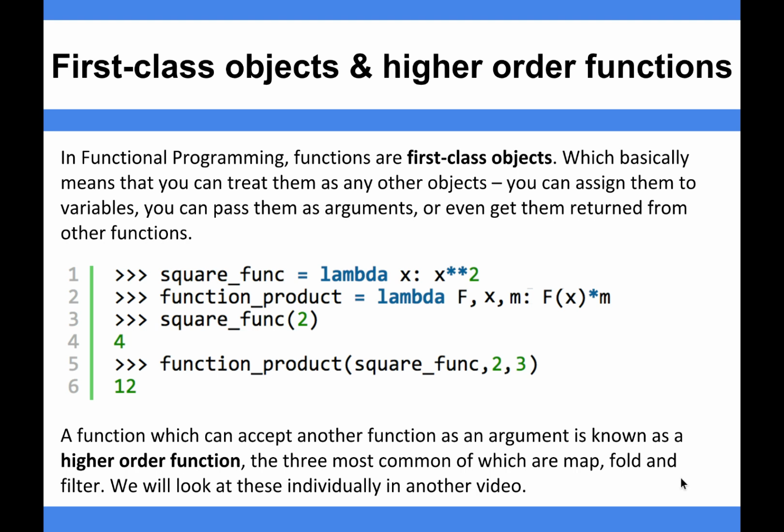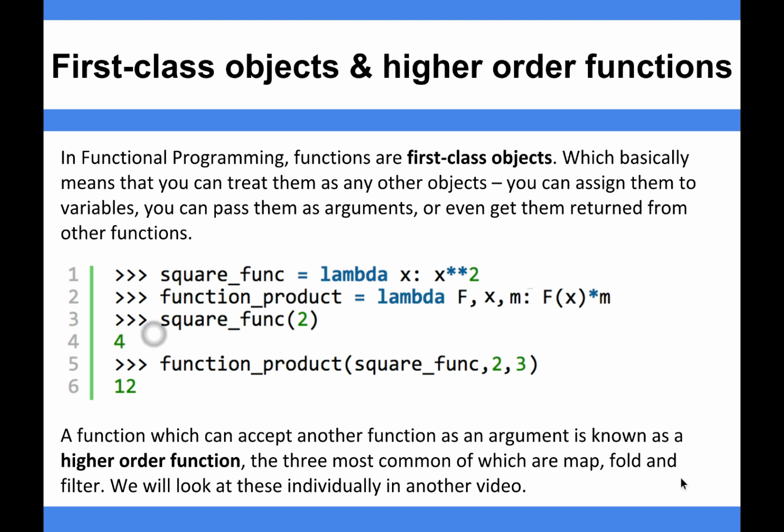So, if we look below on line 1, we've got a variable, square function, and we've said that's lambda x, x being something that's passed to it. I'm just using this to demonstrate lambda again. I didn't have to use lambda, but you get the idea. So it's going to get given a value, and then the return value is going to be x exponent 2. You can see here on line 3, square function 2 would return 4.